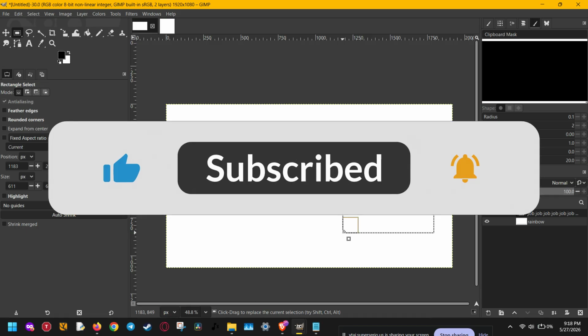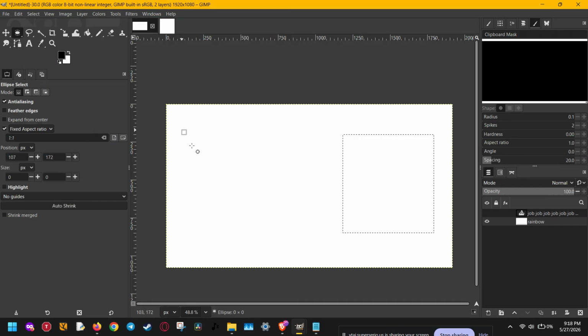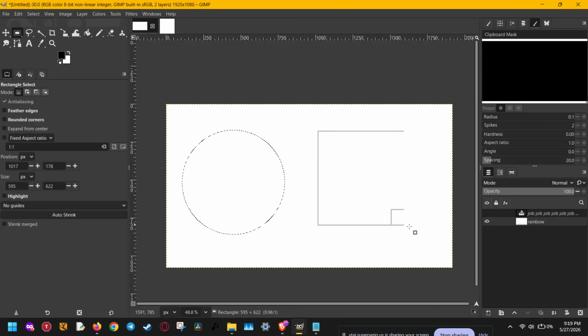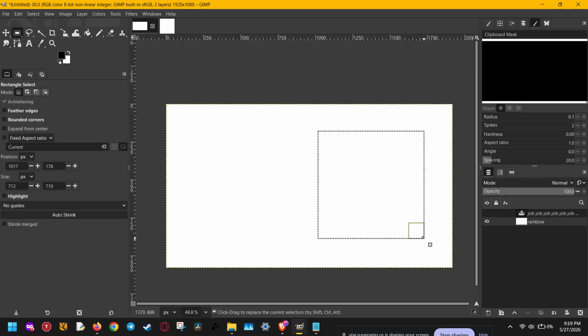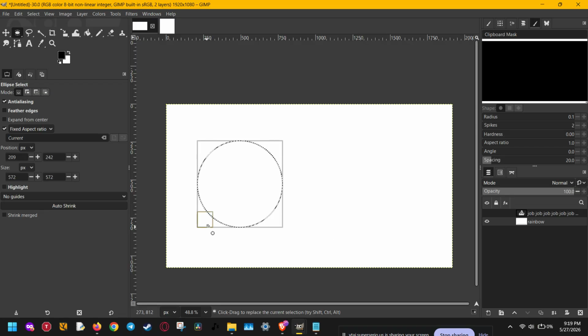Let's jump in. The method we're using here is called the Selection Intersect, and it works best when you are drawing quick geometric shapes like circles or rectangles as selections. So first, you need to choose your starting shape. On the left toolbar, select the Rectangle Select tool by pressing R or the Ellipse Select tool by pressing E, depending on the shape you want to begin with. Then click and drag on the canvas to create your first selection. You'll see the familiar marching ants outline appear around it, which tells you that the selection is active.